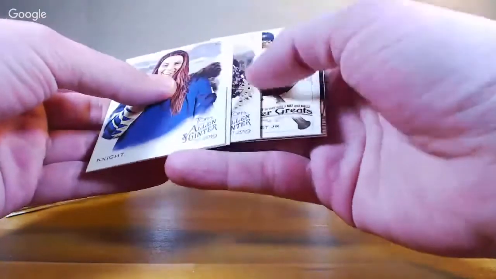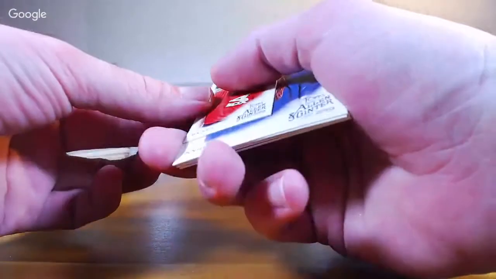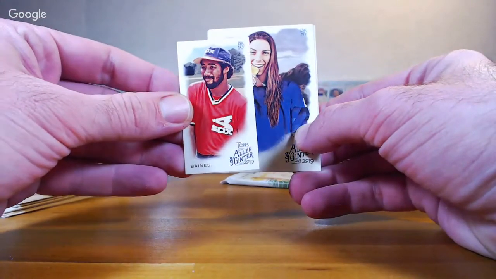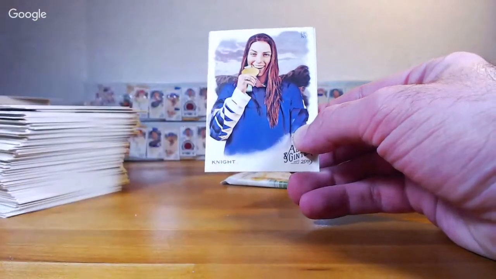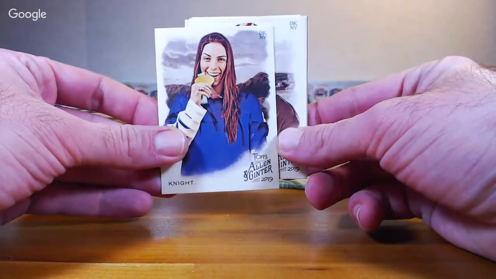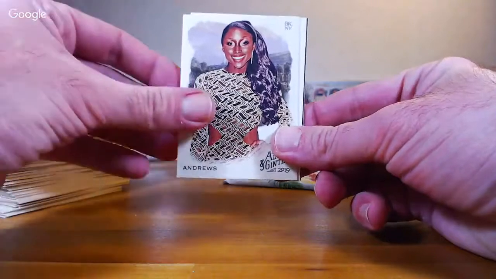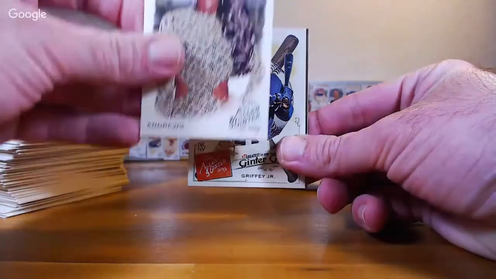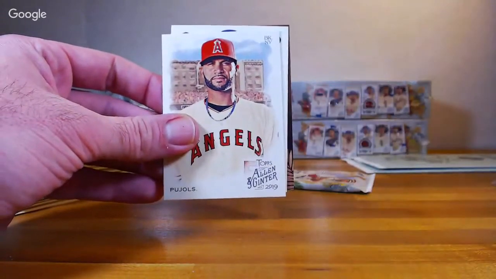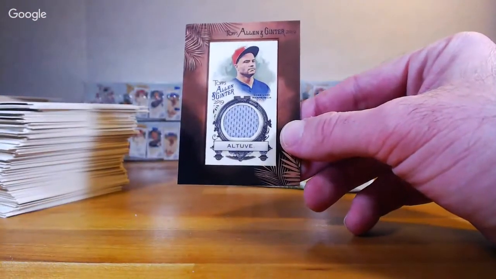Jeremy, I hope you're proud of yourself. Harold Baines, Mini, Hilary Knight, Travis Pastrana, no more Daniel Pastrana, AJ Andrews, softball player, Griffey Jr., Ginter Greats, Pujols, actually. Got a fourth hit in this box. Mini relic, Jose Altuve.